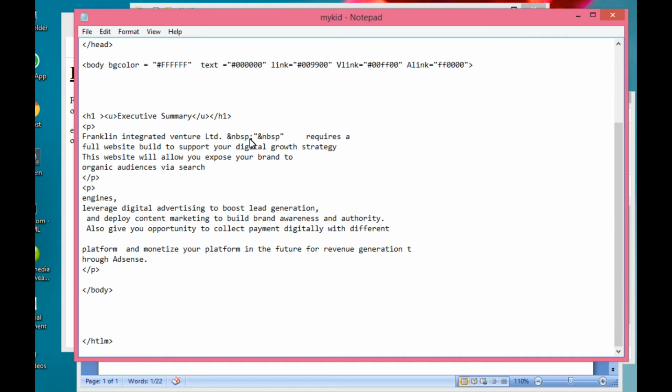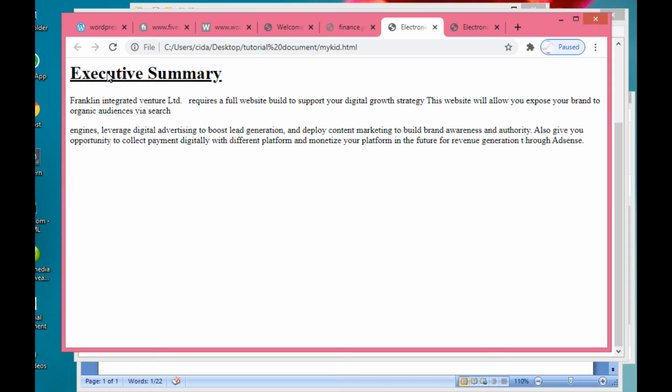We use a semicolon to close each one, and we will get the picture of what we are doing. Now this thing we just put here has 1, 2, 3, 4, 5 spaces. You will see that our space is expanded, the space is increasing at this point.